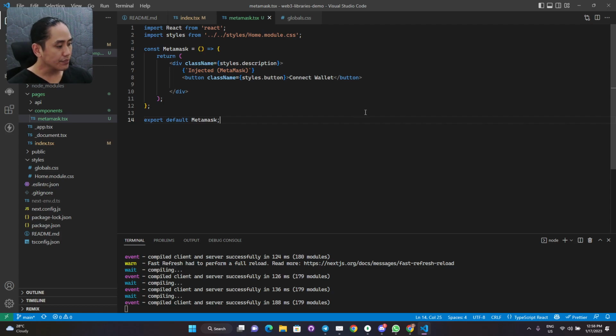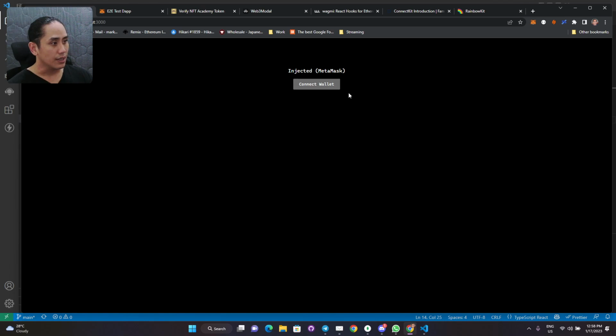Okay, so let's see what this looks like in the browser. And yeah, it has an injected label here. It has a title, and then it has a button that doesn't do anything right now.